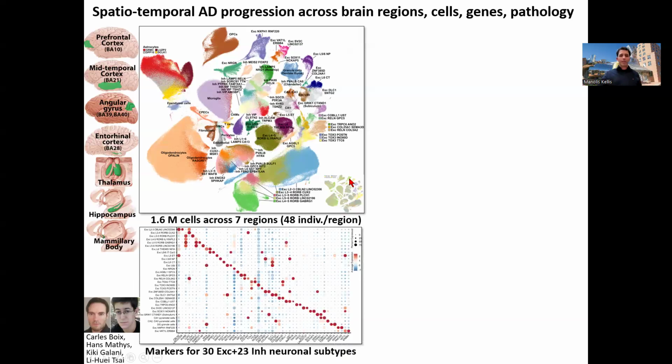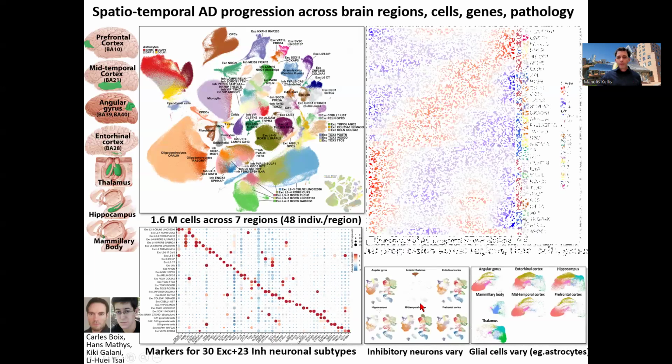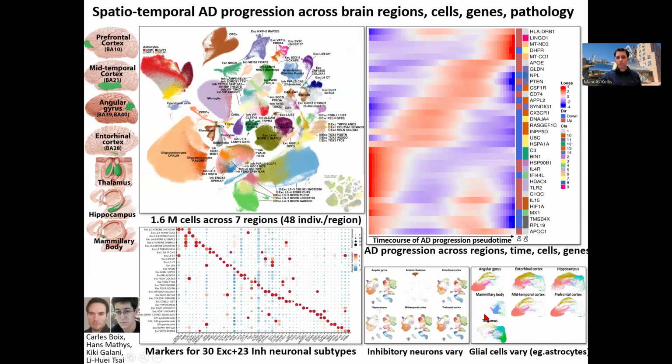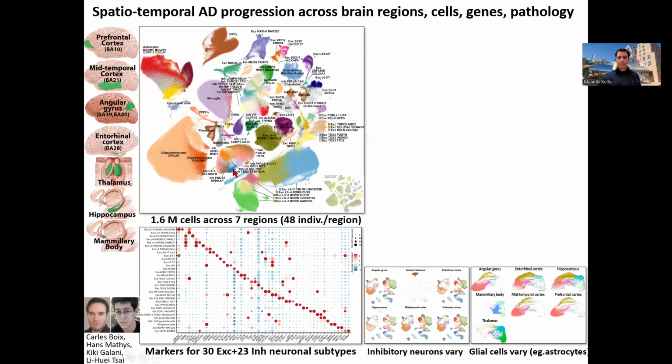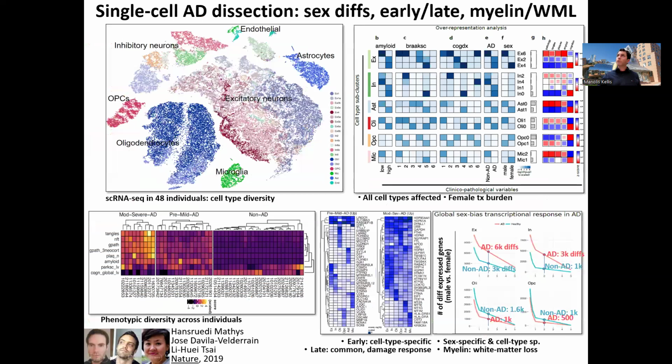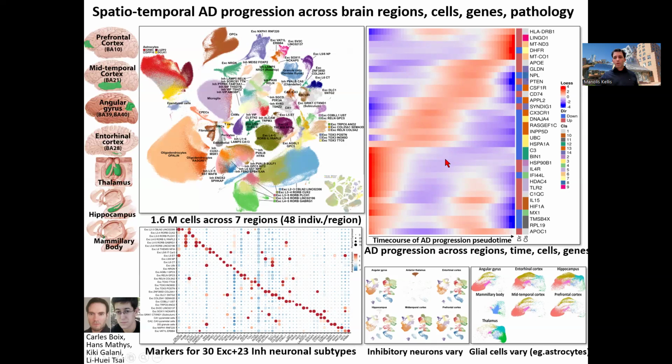The second is, okay, we now need to start annotating those additional classes of cell types. We now have 30 excitatory neurons, which I'm showing here, and 23 inhibitory neurons. For every one of those, you want to know what the distinguishing features are. What are the marker genes, if you wish? And you're finding, again, dramatic variability between regions. Also, by having many more cells, we're now talking about not 84,000 cells anymore, but 1.6 million cells. And of course, technology has also improved from 2019, where we had the previous study, to 2024, where we just published this study. This just came out in Nature a few weeks ago.